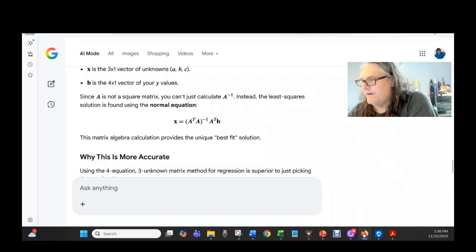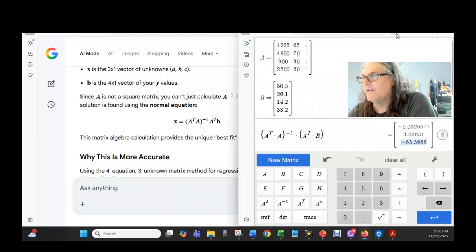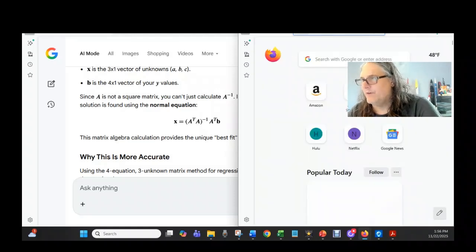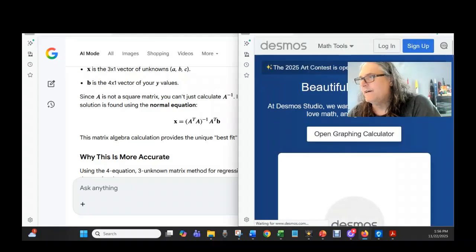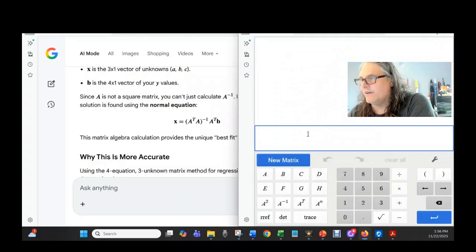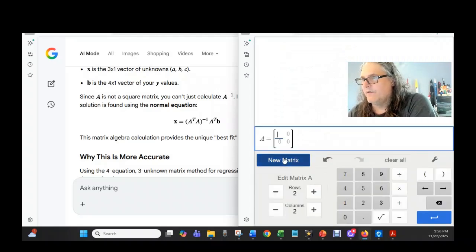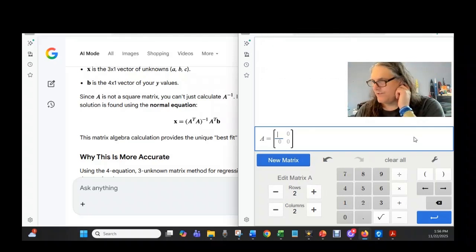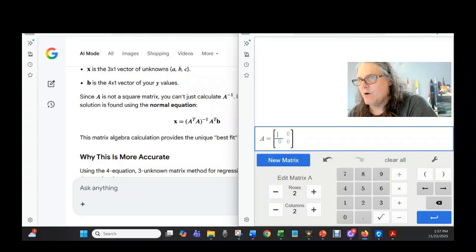Let me go over here, and I hate to ruin it, but let's try another Desmos. And see if I can get this to do what I want to do. Go into the matrix calculator. Let's do a new matrix. And I'm just going to show you what a transpose is right now. No, actually, let me go with what we're going to go for here.